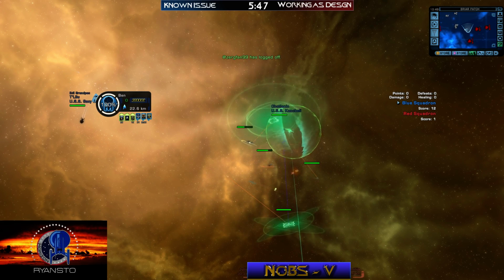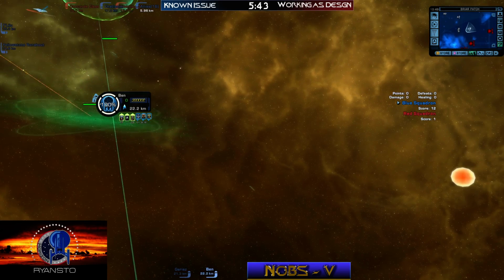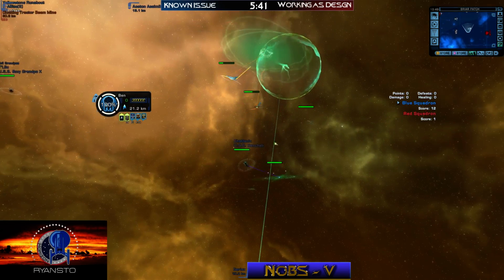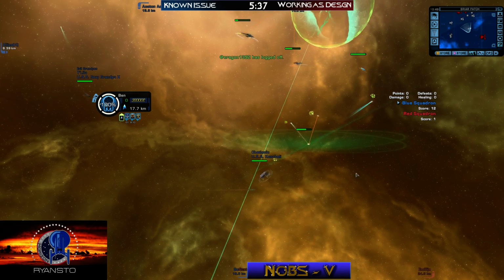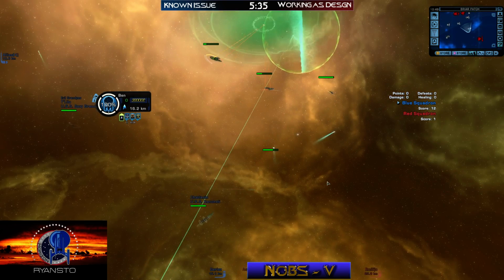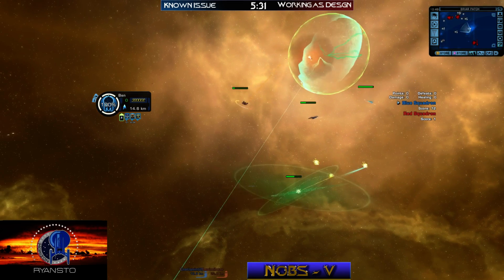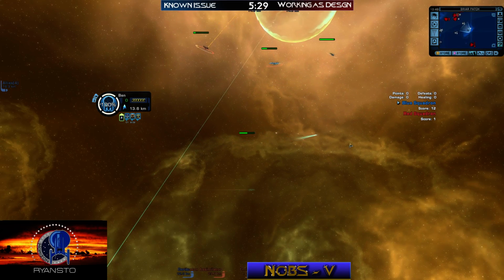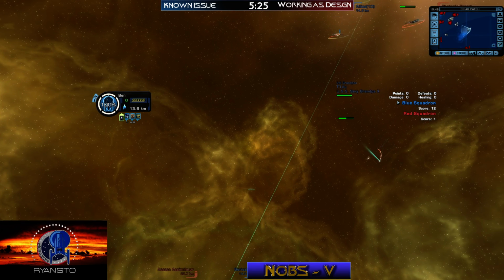Someone in the stream chat says that the warp bubble was a debuff on Hassan. So basically it was used by a known issue. You can find out which guy it was used by. Does it deal any damage? I don't think so.